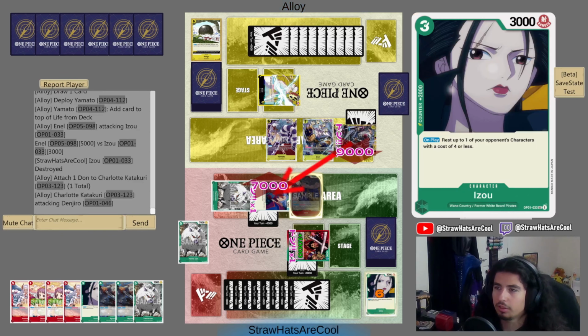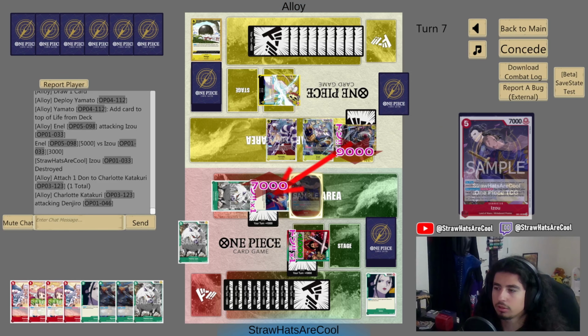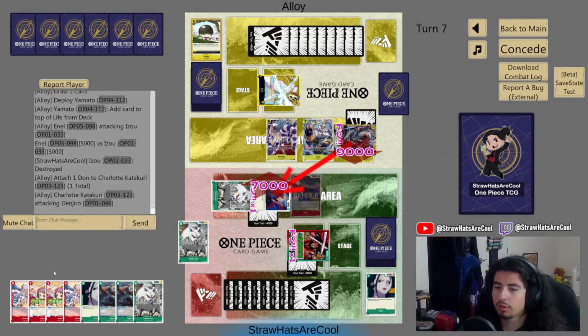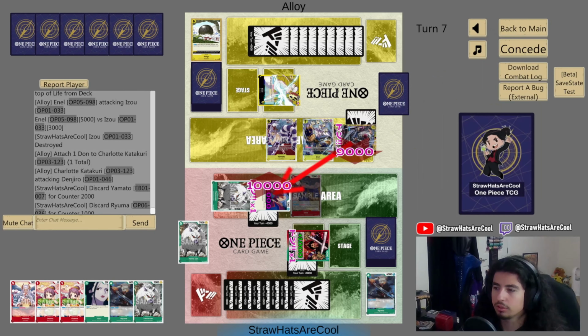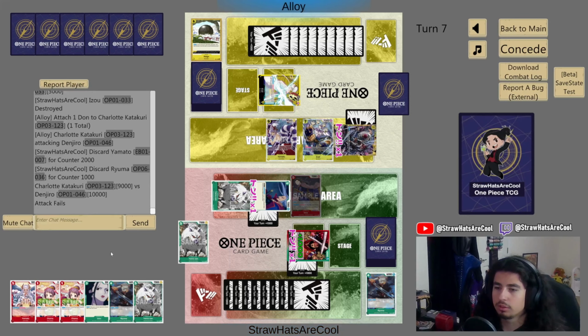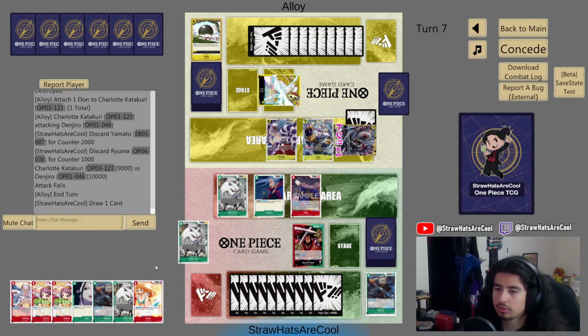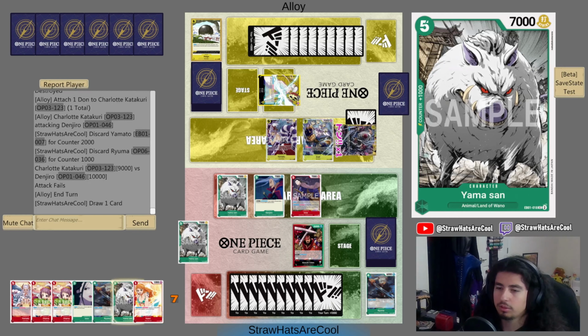Definitely should defend my board here. Cancel. No block. Yamato, Ryuma. And then probably just drop the Ryuma if the Enel attacks. But it does not. Does not attack with the Enel.